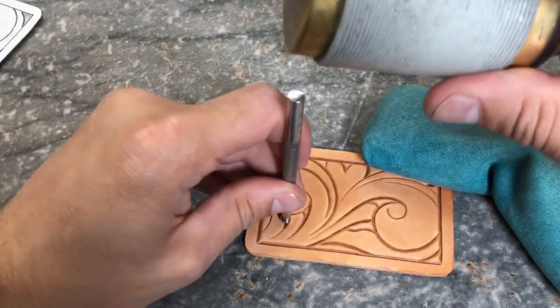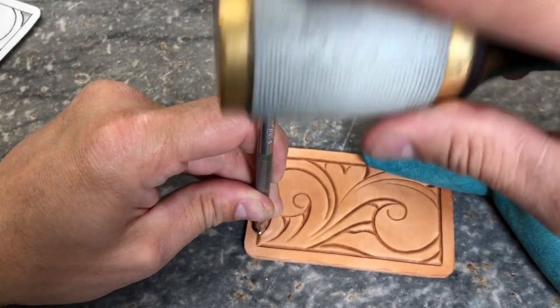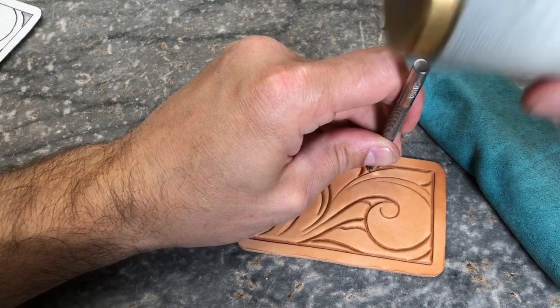Experience is just going to kind of help you with that over time. The more you tool, you'll start getting the feel of it, and you'll try putting a little bit more water on there or a little less, and start to feel that difference.